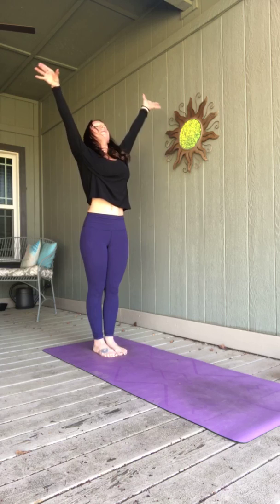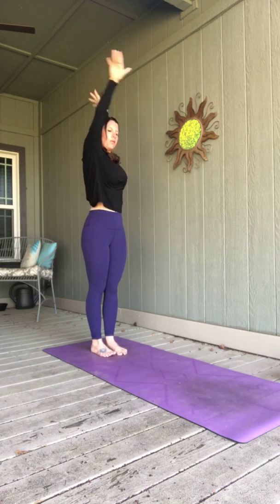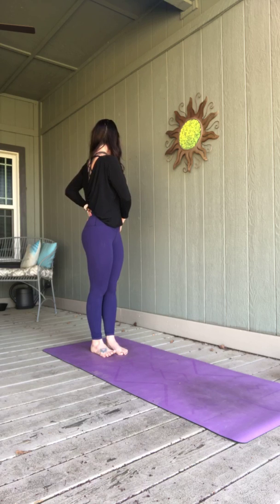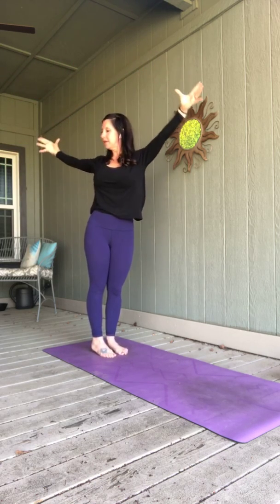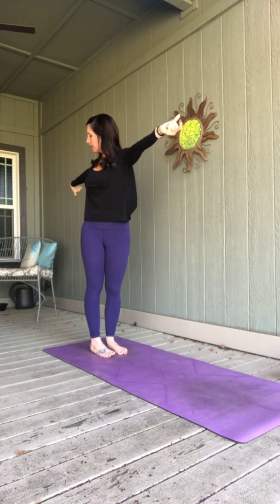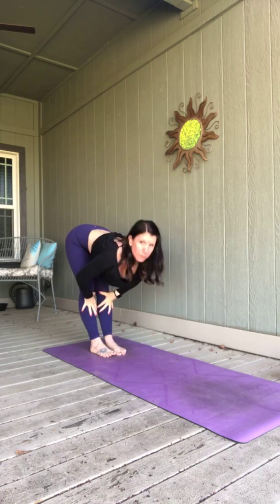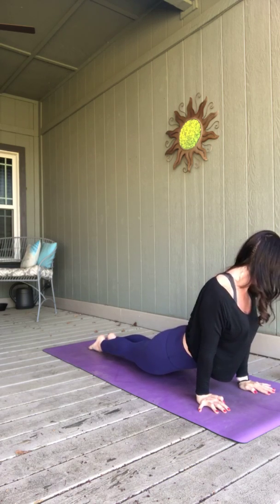Take a breath at the top, reach high. Exhale, hands to heart center. Breathe in, reach up. We'll twist — left arm forward, right arm back. You can turn and look to that right hand, or wrap your left arm in front, right arm behind you. Breathe into center, reach high. Switch as you exhale, twist. Breathe to center, reach high. Exhale, dive it down to a forward fold. Inhale for a half lift, look forward. Exhale, walk it out to plank and lower halfway — chaturanga. Press to upward facing dog; we'll stay right here. As you exhale, look over your right shoulder. Breathe and bring your head to center. Exhale, look left. Inhale, center. Exhale, take those hips high for down dog.